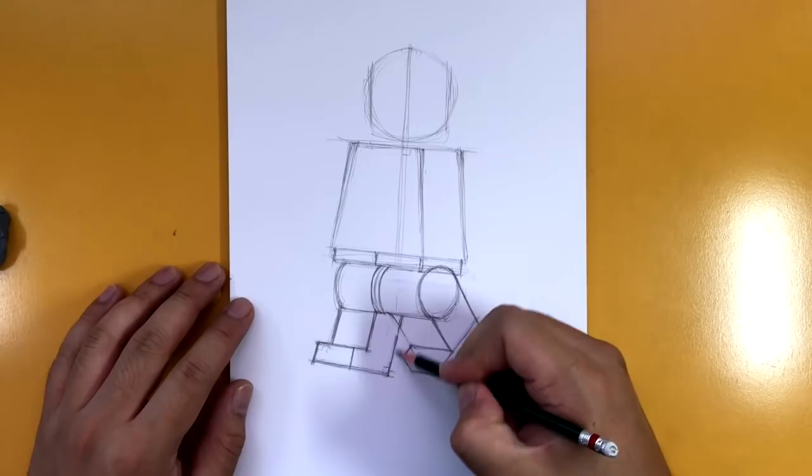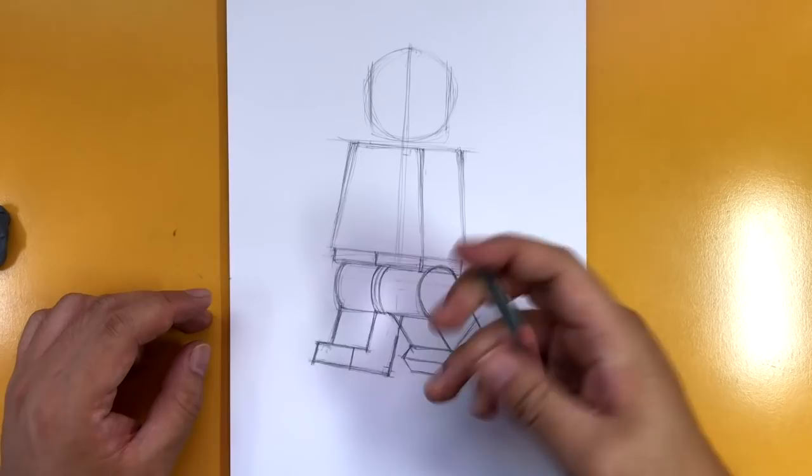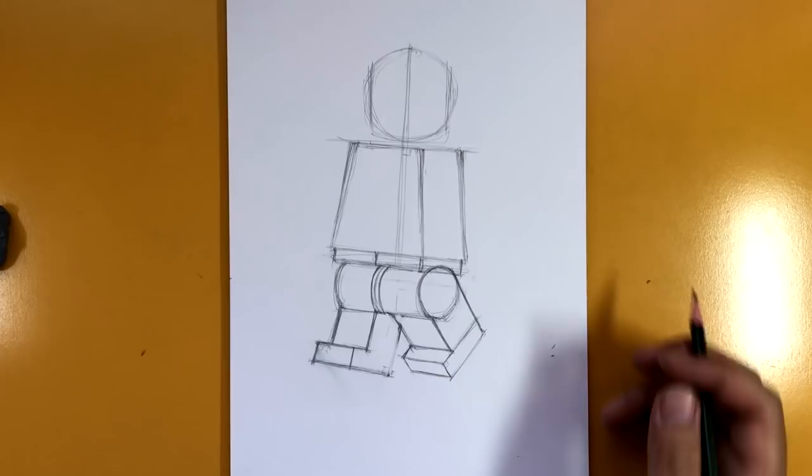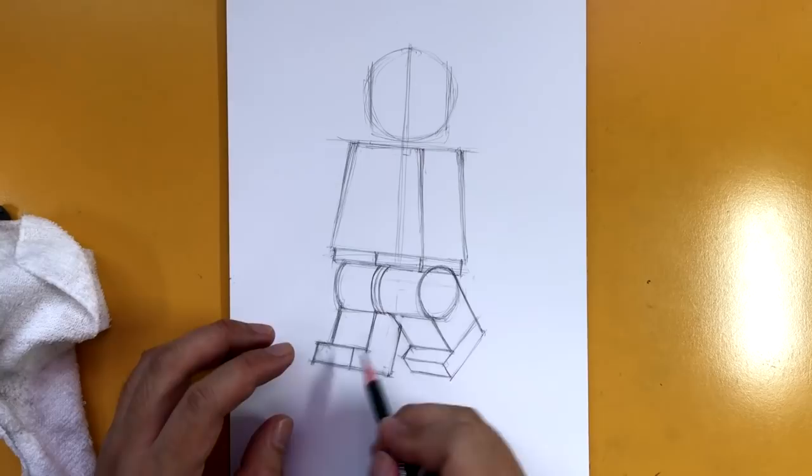You do want to make sure that the legs look like they're similar in length, even though one of them is angled differently. You want to make sure that one does not look longer than the other. And like that, it's just a matter of looking back, checking to see, does this look longer? And then just making some adjustments.